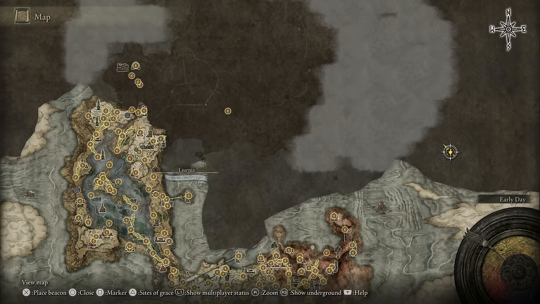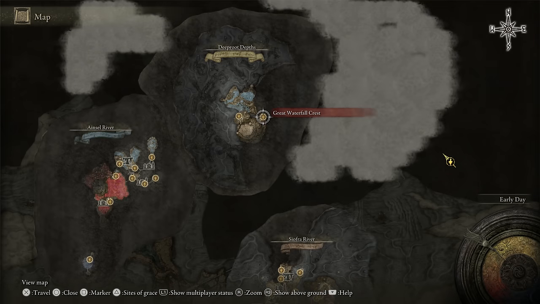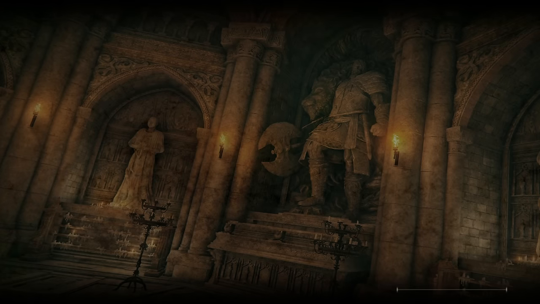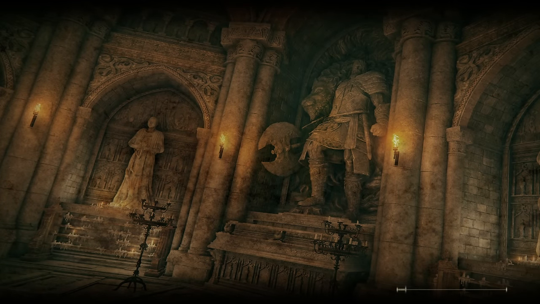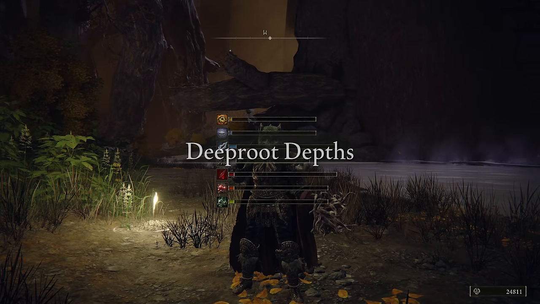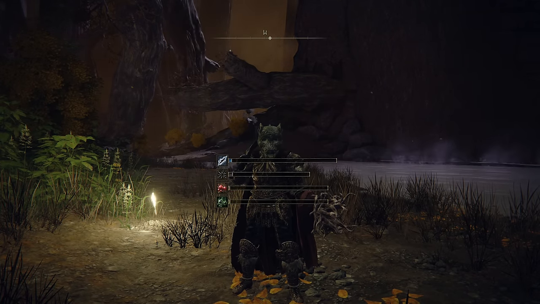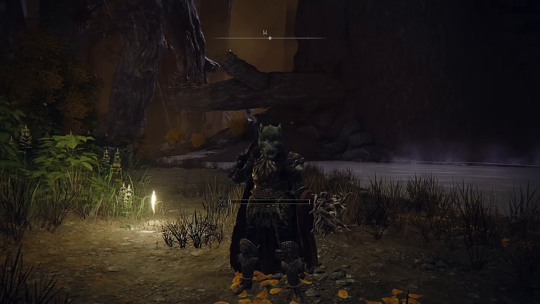So from here, Astel is done, Lake of Rot is done, Moonlight Altar is done, and up next we have the Deep Root Depths. So we're going to be starting from the Great Waterfall Crest. Getting this area done will officially knock out all of the underground zones of the game. Between that and the portion of Kay that we did in Liurnia and Limgrave, that's a good chunk. We're not quite halfway through, but we're definitely coming up on it.